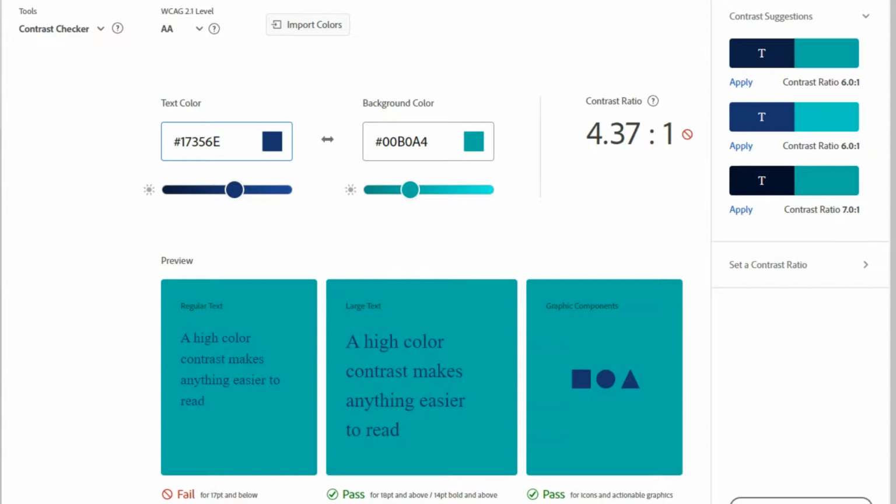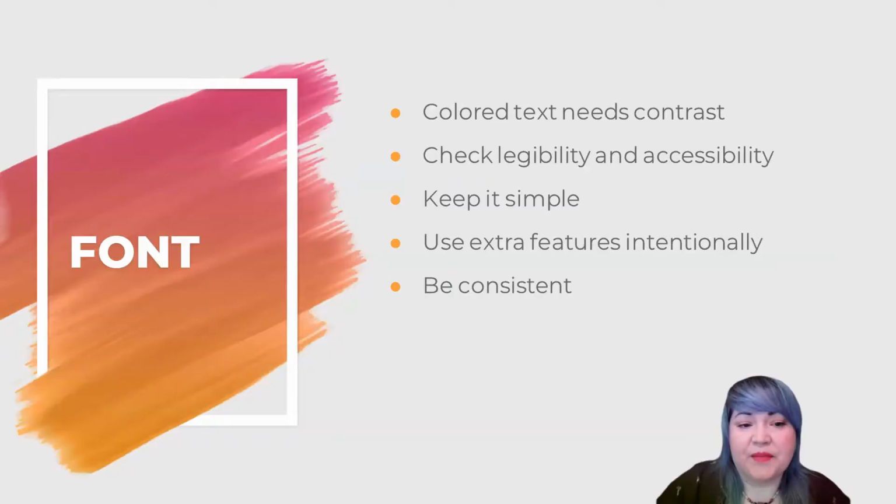So it's a really good tool, especially if you have kind of specific colors that you want to use. It really helps you just make adjustments so that you can make sure that everything that you're showing is legible. It gives you the code for the color that you can put right into whatever website building platform you're using. And it really just helps you to know that everything that you're putting on your site is actually legible and accessible.